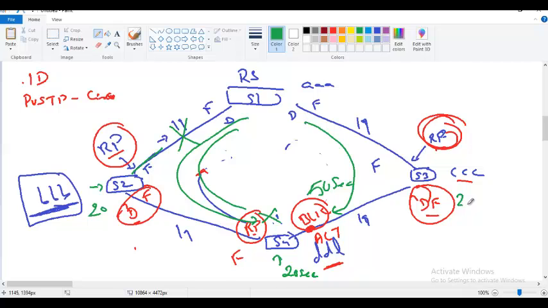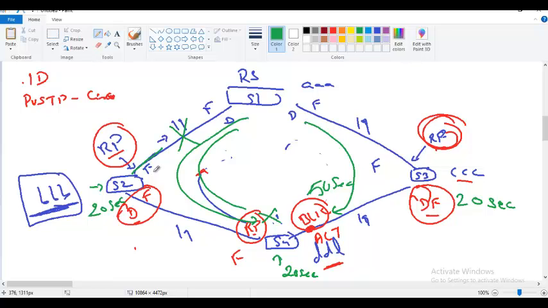That's what is called learning. Now every switch starts sending BPDU to decide who will be the root switch. They are sending BPDUs, learning the new topology. Now for this new topology, they start learning MAC addresses. Sorry, initially they were listening for 15 seconds.